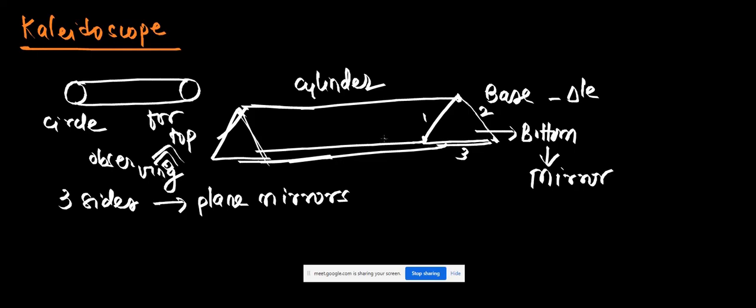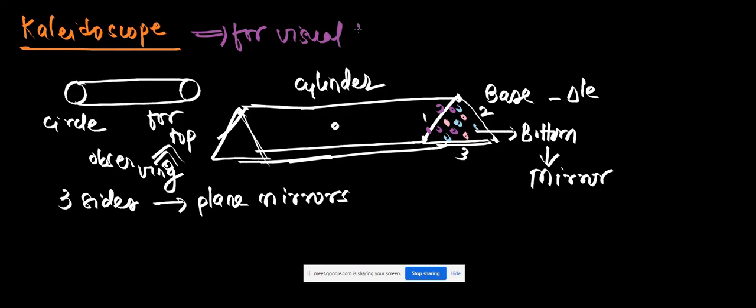How do we use this? Suppose you keep some colored particles, or if you want to see yourself, you can see different pictures of yourself, a larger number of images, because more reflections take place, as all the sides are covered with mirrors. For an object, first you get one image, and that image gives another image. Like that, multiple images are formed in the kaleidoscope. Instead of seeing ourselves, if you keep some colored particles, the different colors undergo multiple reflections, and that looks beautiful. This is actually for a visual treat.